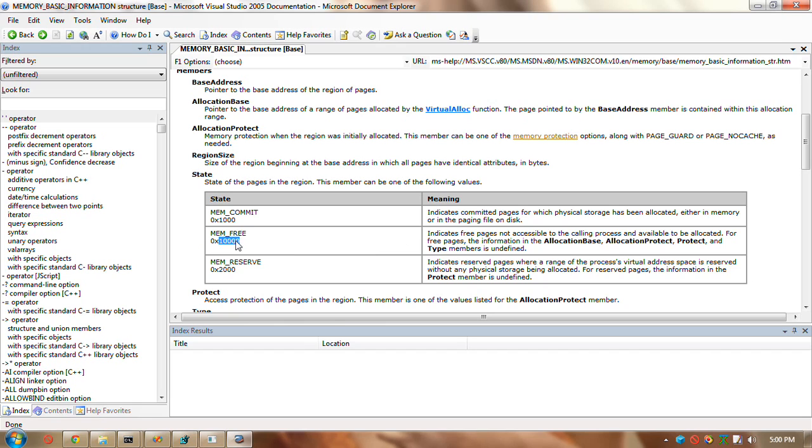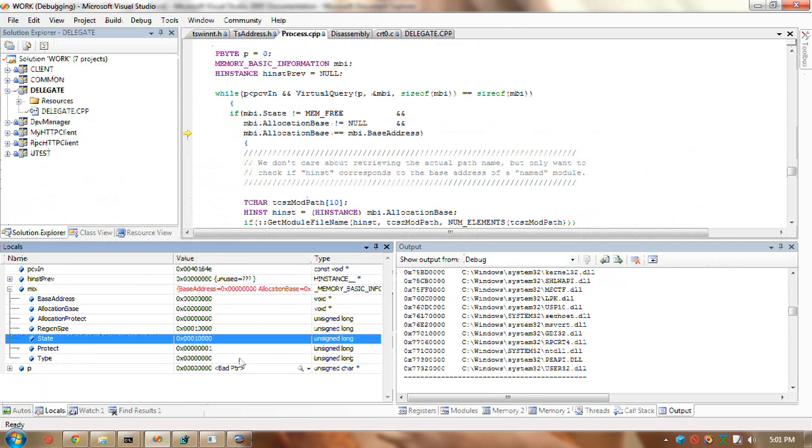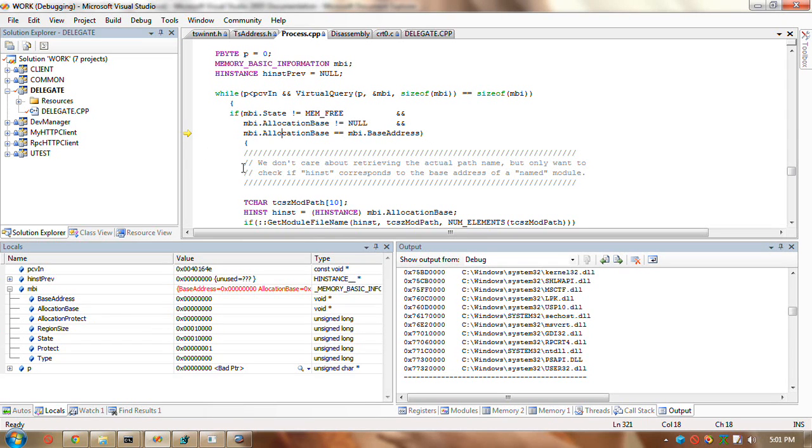So anything that is of this type, we can ignore these flags, right? The information in these flags, like type and protect, we can ignore. All right. So although this memory is unusable, we could allocate it. So if you wanted to, you could allocate this and use 0 as a valid pointer in your program. And maybe that would be fun. You could impress your friends by setting a pointer equal to null and then assigning some values there. You probably shouldn't, but definitely you have to do it for fun.